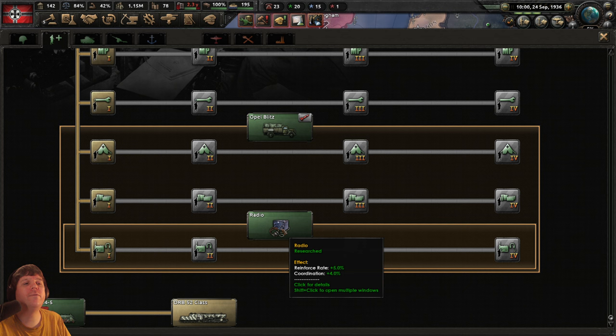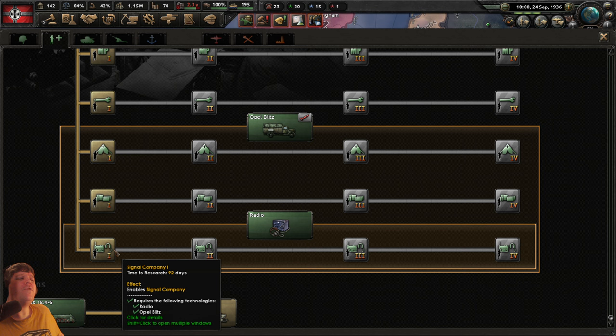Now, what the signal company does, and rather than me going over all of these in loads of detail, instead we'll just focus on them as and when we come round to them, which is in this case, signal company. Now, the signal company is a support company, as are all of these, which means we can attach these to any division that we like, whether it's an infantry division, a panzer division, truck division, special forces, you name it, we can attach it.